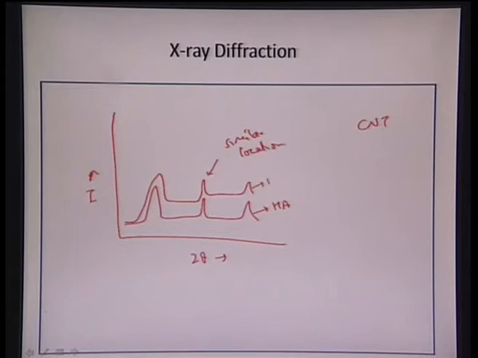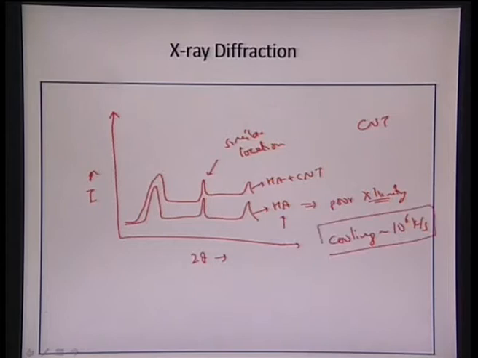even once we have hydroxyapatite with some CNT reinforcement. So we have HA plus CNT, it will show similar peaks, but the difference will be that hydroxyapatite itself will have poor crystallinity, because they don't get much time, they don't get much heat in achieving a slower cooling. So they tend to get amorphous because the cooling in plasma spraying is of the order of 10 power 6 kelvins per second. With such high cooling rates, it is very easy that some amorphous structure can also get generated. So ideally we see some broadening of this particular peak in hydroxyapatite.